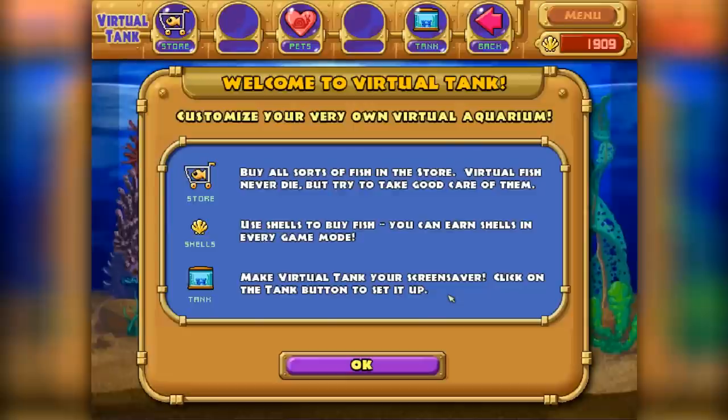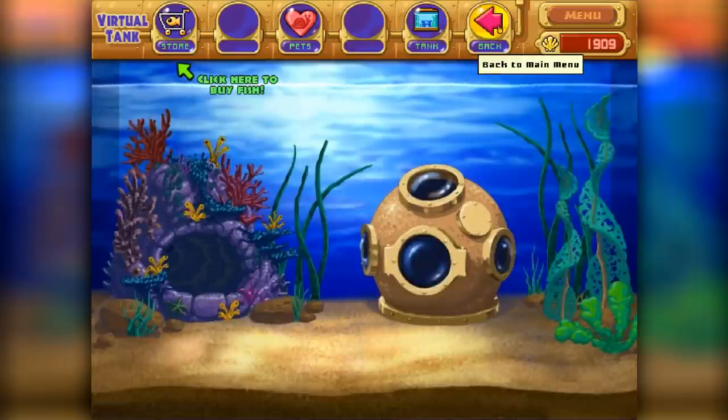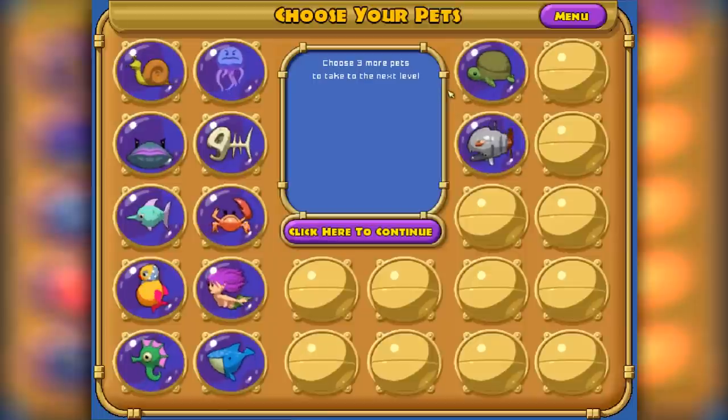But with that being said, you guys have been telling me to check out the virtual tank, where you can customize your very own virtual aquarium with all sorts of things, like fish food. So basically, we can spend the 1900 shells we've been picking up from the bonus runs here, and you can use them to buy fish. You can earn shells in every game mode, and make the virtual tank your screen saver. Really? Click on the tank button to set it up. Could you actually feed the fish while you're doing things? Because that sounds really cool. I don't know, maybe that's something we'll have to figure out at some point just for my own enjoyment. Interesting. We're not going to worry about it too much right now, but maybe as a bonus episode.